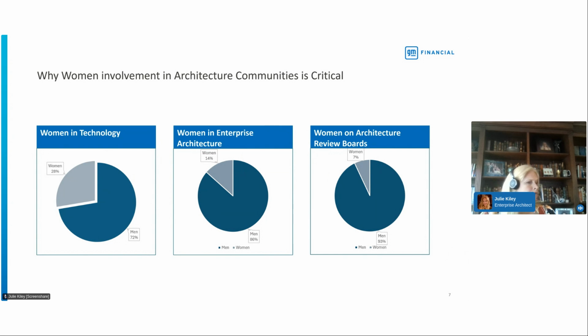And I look at the review boards that I've assembled in the past, and I also have some work to do to ensure diversity on our architecture review boards. So my advice moving forward is, as enterprise architects, you all play a critical function to ensure the success of your company. Get engaged in your architecture reviews. Create your own community of practice, specializing in your area of expertise. And most importantly, be a mentor to help other women in enterprise architecture do the same.